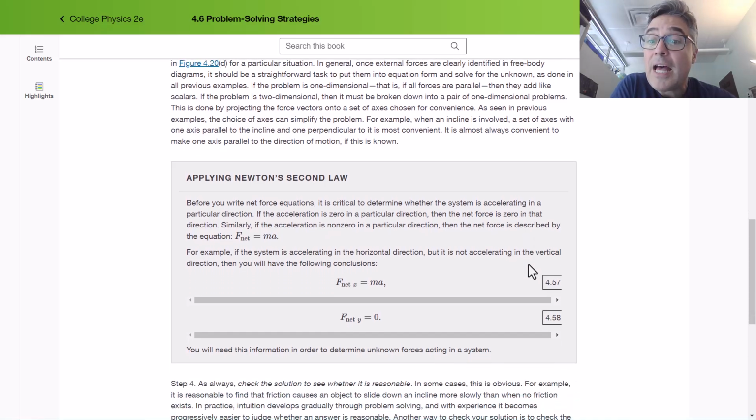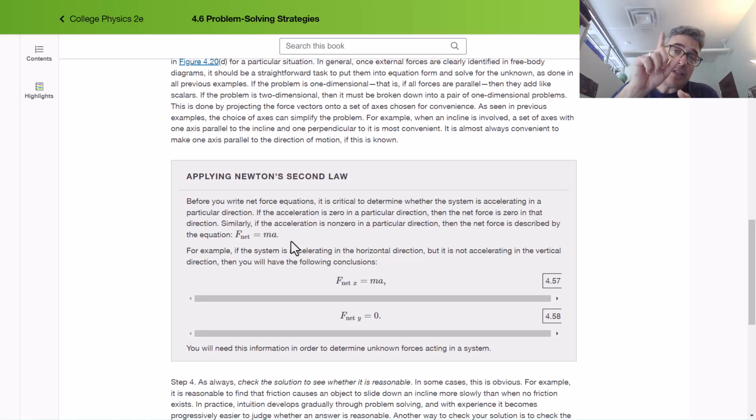That's an important tip. Another important tip is that in two dimensions, once you define your x and y axes, then the net force in the x direction is the mass times the component of that object's acceleration in the x direction, and similarly the net force of the y components of the force equals the mass times the acceleration component in the y direction. So if you tilt your axes so that the object can only accelerate in the x direction, you know for a fact that there's no component of the acceleration in the y direction, then F net y equals 0, meaning that the y components of your forces all must balance or cancel each other out.